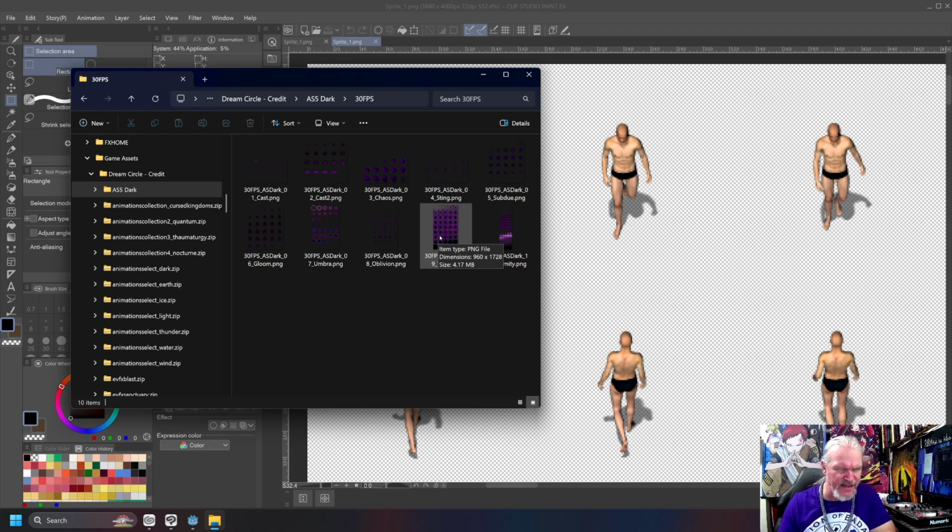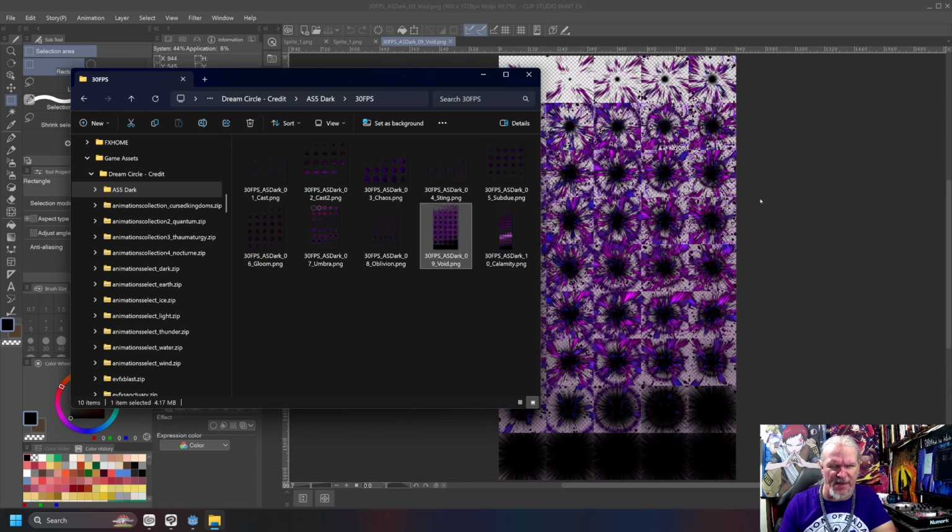And then we want to take this PNG file, and we're going to grab this as dark09 void. Let's take a look at that one.